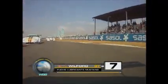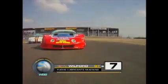2 overtaking maneuvers in 1 here. Wolford's been outdone, and so has Morgan Root. Jaco Correa is on the move. A little bit of front damage on the left wing, but he doesn't care about that. Big drift from Brandon Orby. Massive drift from Jaco Correa. The boys are pushing. We're finally going to see the championship fight come to fruition.